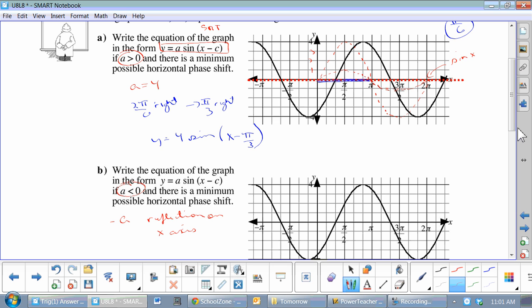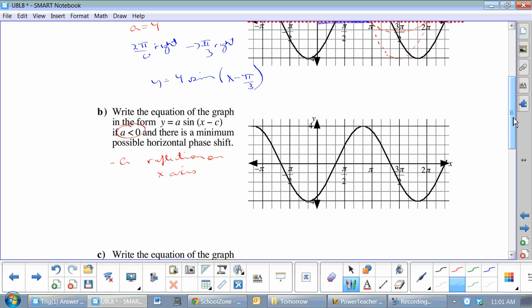Okay? Now, here's what had to happen to get this one. Now, again, what does the original look like? Draw it in there. Oops. I'm getting ahead of myself. Okay, this is the original. Then, we were told we need to reflect this. So this is reflected. Then it is stretched by 4. So it's going to look kind of like this.